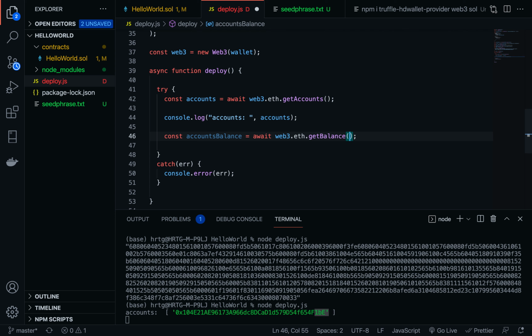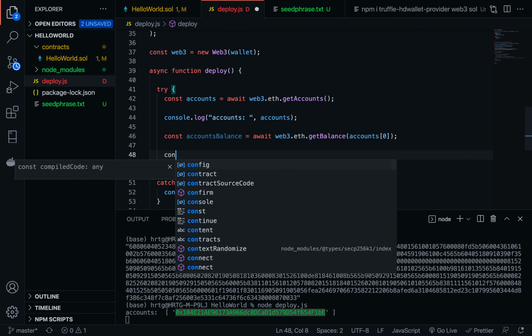This takes one argument, the account address. For this I can use the variable accounts of 0, because accounts is an array, and within that array I need to access the first element. That's why I'm indexing it as 0. And let me print this account balance.